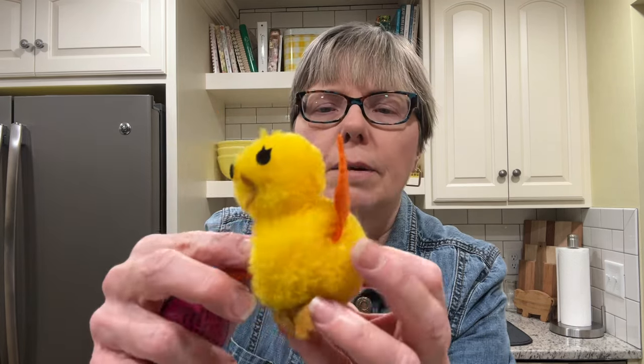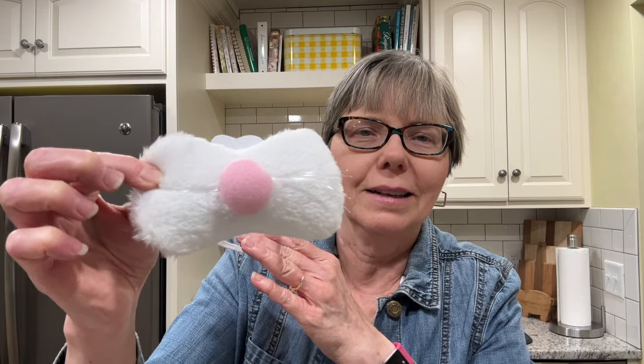Oh, I forgot about this — it was buried. This bag was marked 50 cents and I got three items. First, this little bird figure — I think he's adorable and I might keep him. There are wings, a tail, and feet. Then I'm definitely keeping this: it was made in the British Crown Colony of Hong Kong for Murray Allen imports and it had candy in it — it's a little tin egg. And then there was one more item: this little bunny mask. I've never seen that before. All of that for 50 cents.